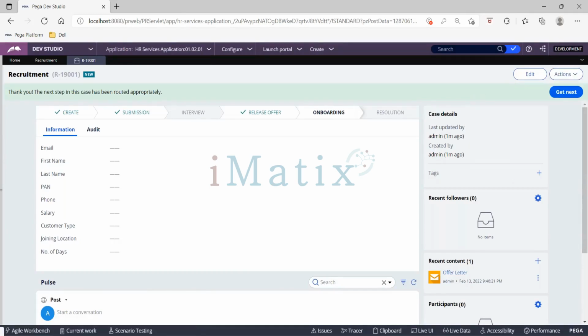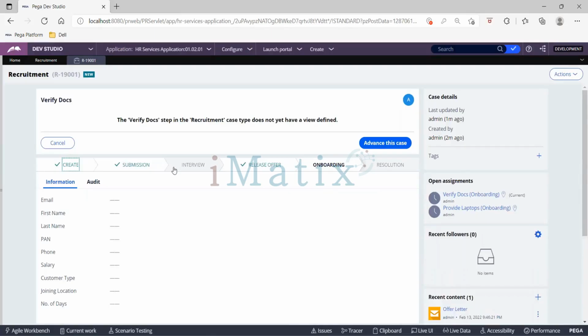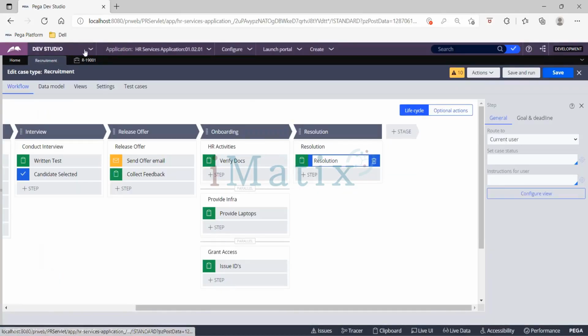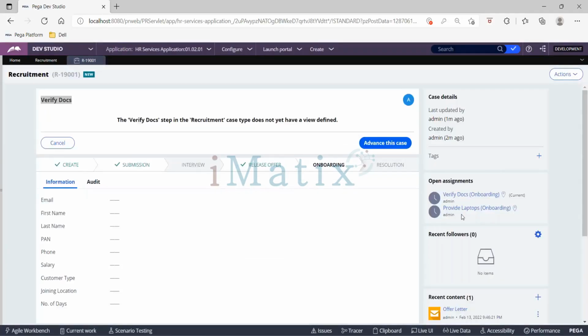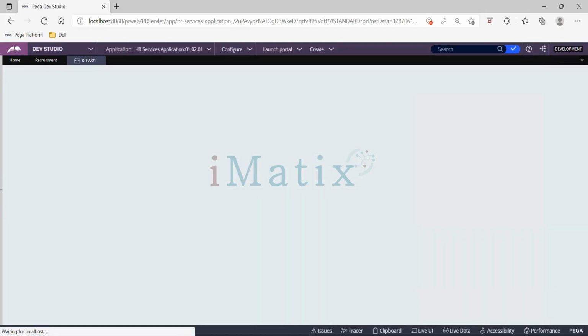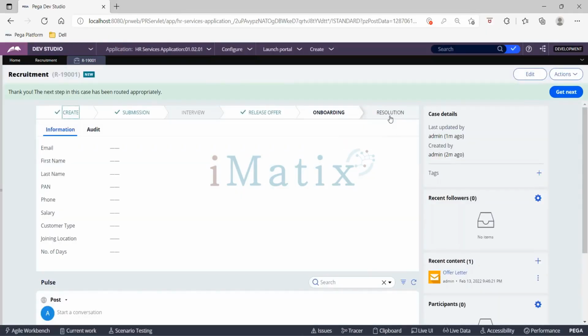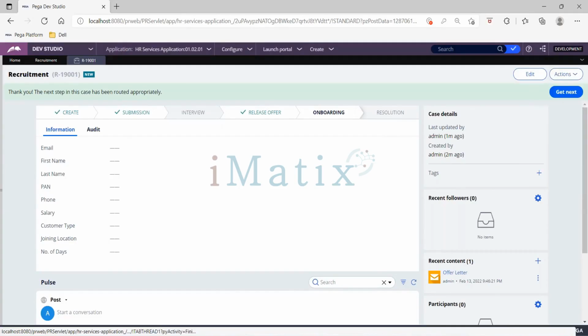Let me open this process. Now one process is complete. The other process, verify docs, is part of HR activities. Two open assignments are there. Once I finish this process, is the system into resolution? No. It still says provide laptops is pending.